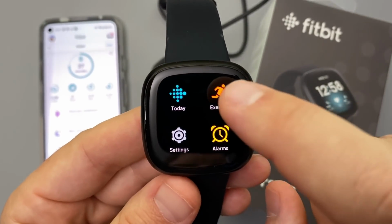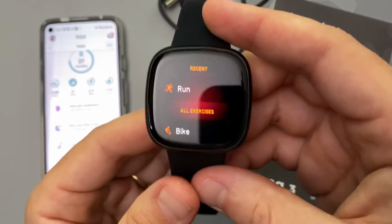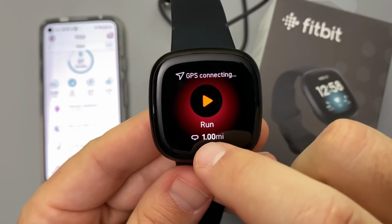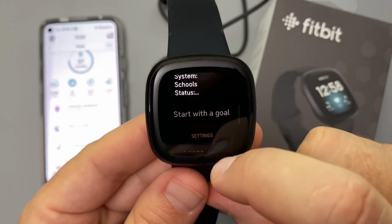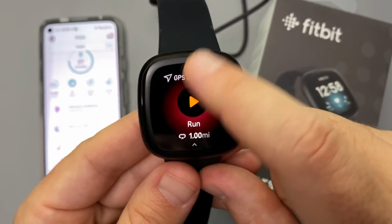We have exercise, so this is where you're going to select an exercise to partake in. We have running, so let's go into that. You can see I have laps set up at 1 mile. I haven't actually used it, obviously. Whoops. This is a little bit touchy there, but let's go from the bottom.